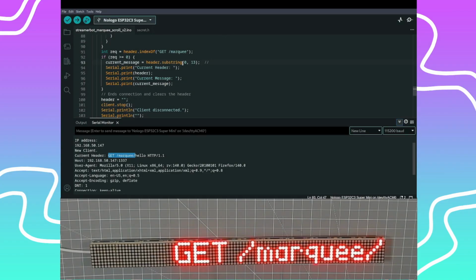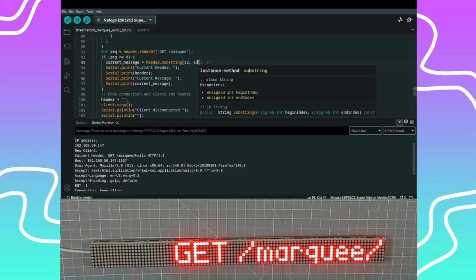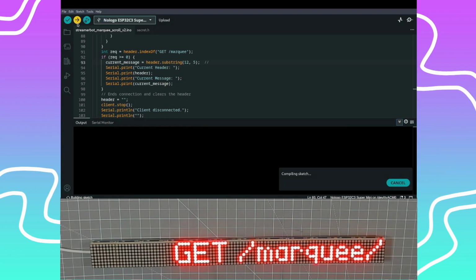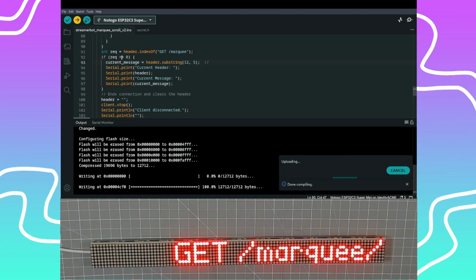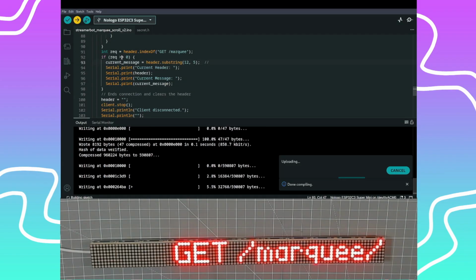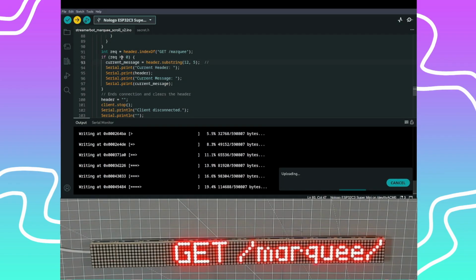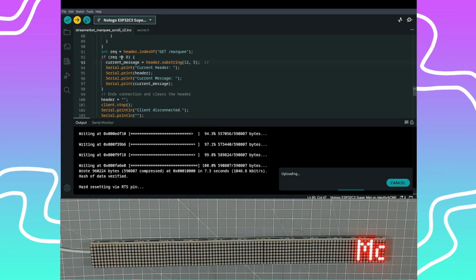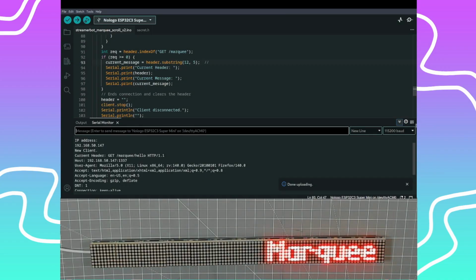part we don't need. So we want to go from 13, maybe let's try 12. This is the starting point and this is the length. Right now we just want to get hello. So let's just try inputting 5. I think what might be happening is that we might be hitting the next line of the request with those other numbers we've tried, and that might be making it skip out of the function and break before it actually writes anything. Best I can figure.